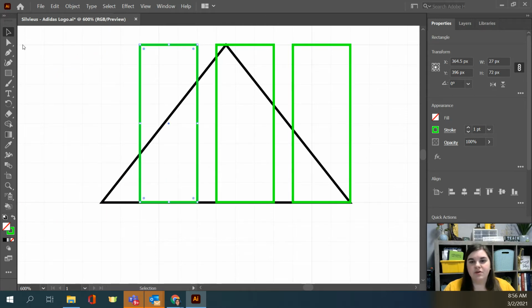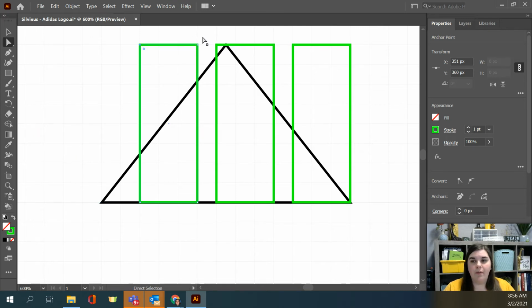I want to take these top parts and be able to click and drag and slant them. But if I use my selection tool, it's not going to let me because it's selecting the whole shape. So I'm going to use my direct selection tool. The second you click on your direct selection tool, if you have something selected, immediately you'll see the points and paths pop up in blue. If you click off the shape and then click on the top left corner or any corner of the shape, you're going to see that it selects the point in blue but leaves the rest unselected, which means with the direct selection tool, you can actually grab this point and adjust it.